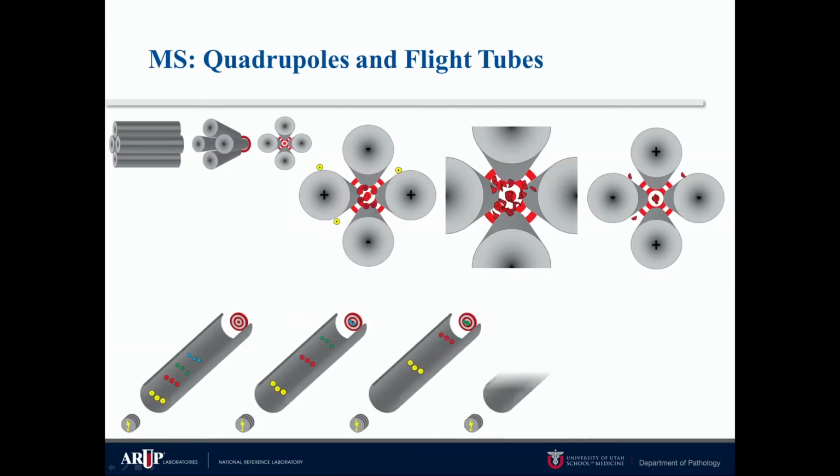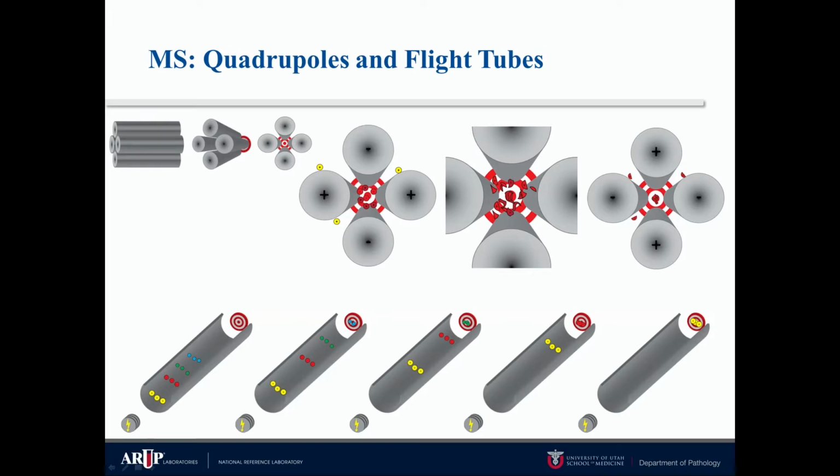So why is mass spectrometry so specific? We have different types of mass spectrometry available. Triple quadrupole by far is the most common type of mass spectrometry in the majority of clinical laboratories doing classic confirmatory or definitive type testing. Here we have 3 different quadrupoles. Sometimes the second quadrupole is not really a quadrupole, but maybe something like a hexapole. But essentially, the idea is we're looking for a precursor mass. We're going to fragment that, and then we're going to look for one of those fragments, and oftentimes multiple of those fragments, in that final quadrupole.